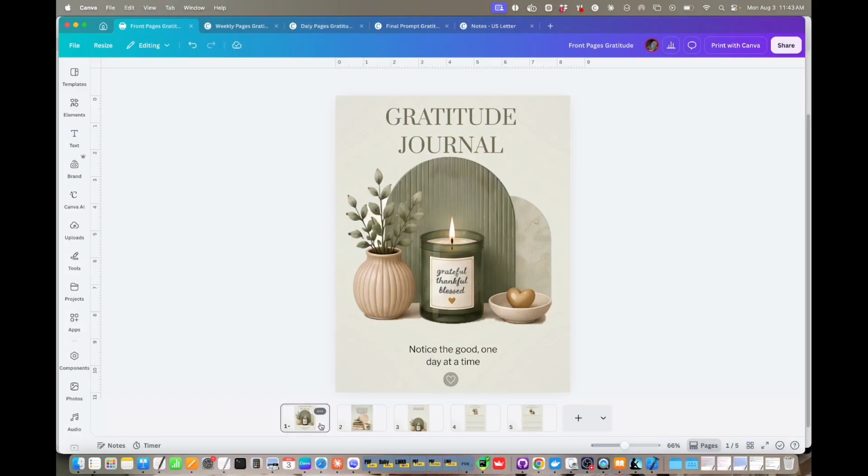I would take this image out and just have the interior pages, merge those all together. That's going to be your interior. And then you add the cover page later in the process in KDP.